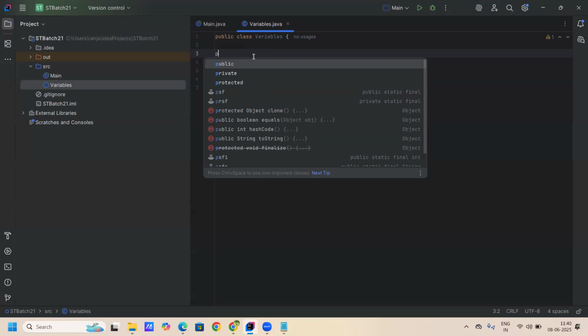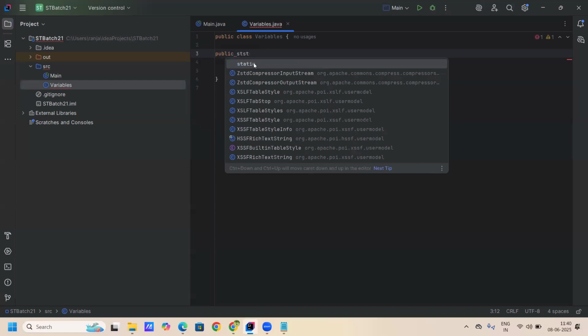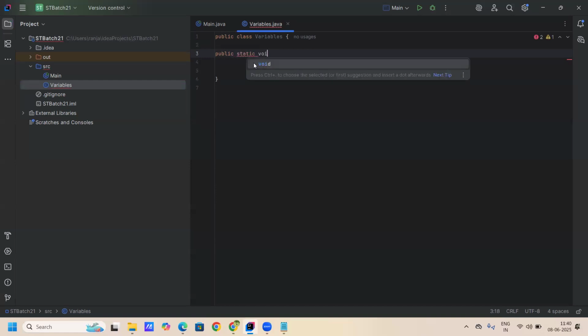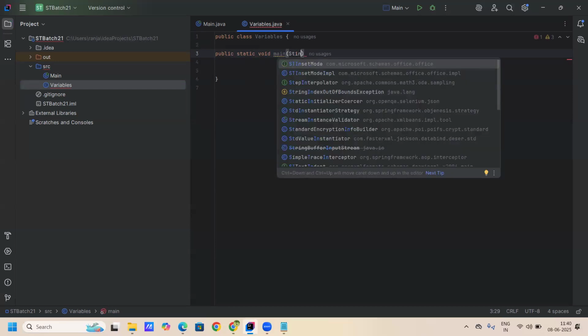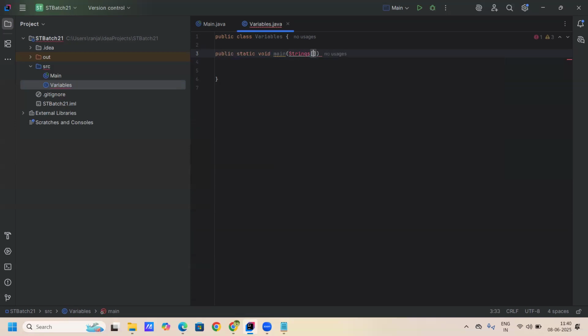Here I want public, then static, void, main, String type arguments, args. So this is the main method.